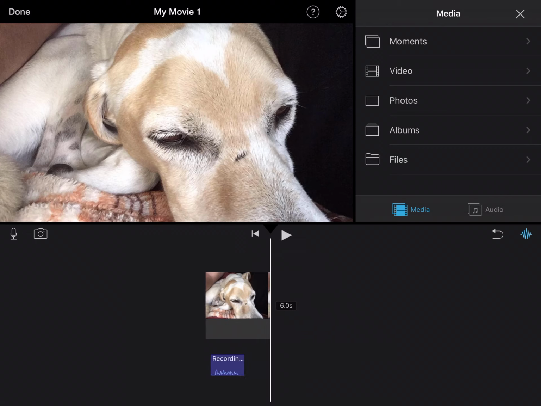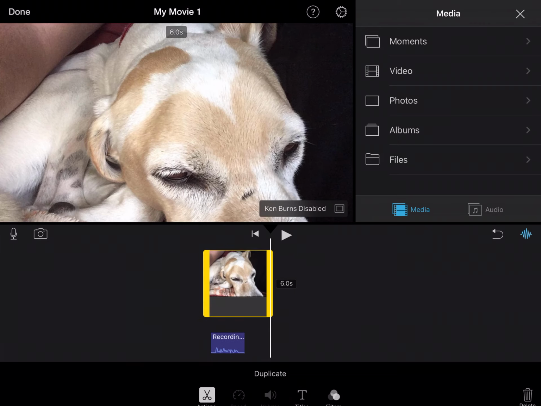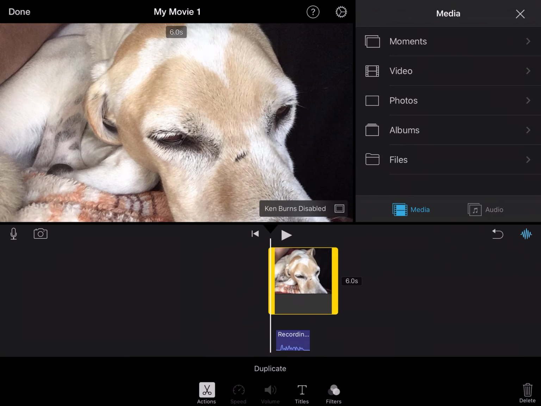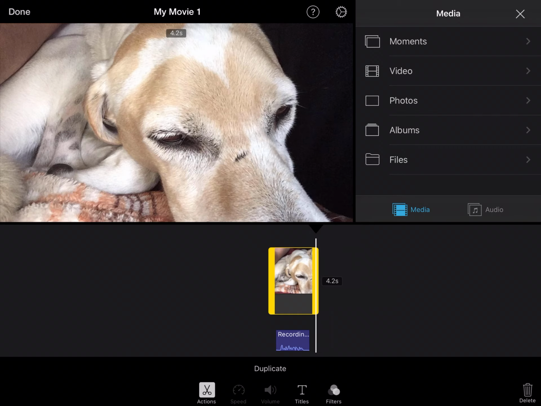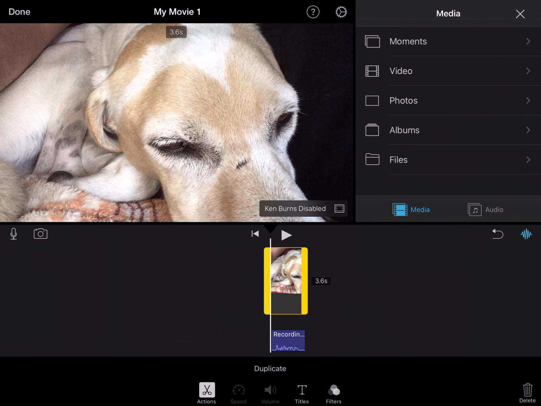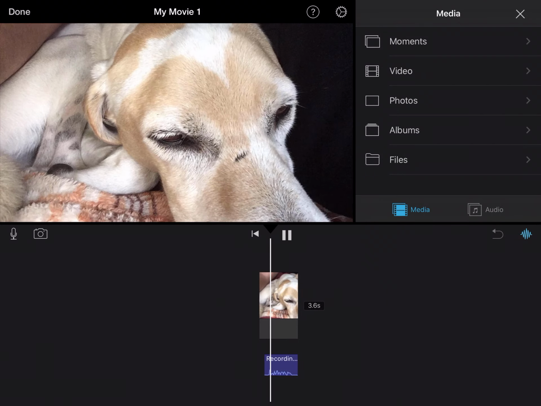Okay, that goes on a bit long now after I finish speaking, so I probably want that photo to last not quite as long, not as long as 6 seconds, which it says on the side there. So if I hold my finger on the end, I can just trim it down to make it a little bit shorter. Fabulous. So that's great.